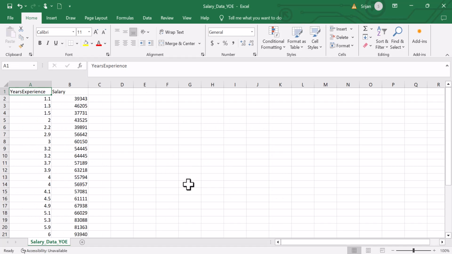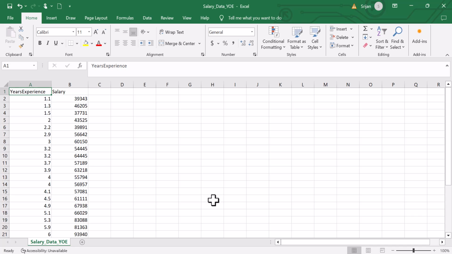So this is our data, and as we can see, there are just two columns over here. One is salary, the other is years of experience. Salary is a dependent variable or a target variable which we are supposed to predict on new data. Then years of experience is the independent variable or feature. So this is supervised learning, as I said, because we are already given this labeled data. Our model will be learning from this data, and when new data is provided to the model, it should be able to predict salary for the given years of experience.